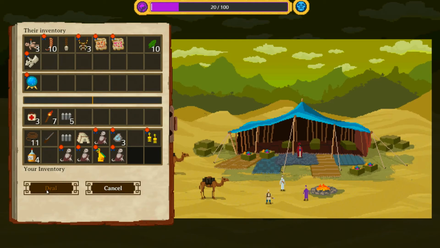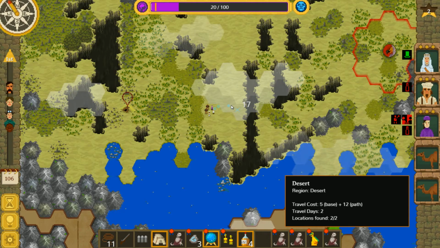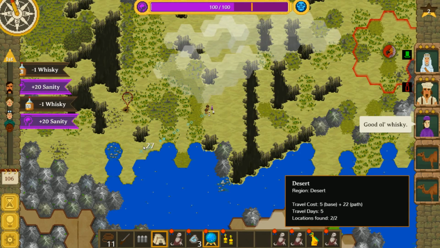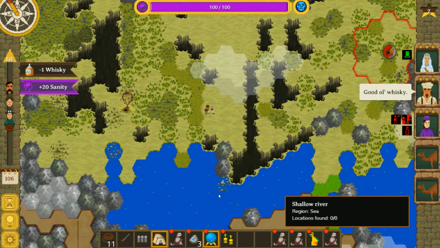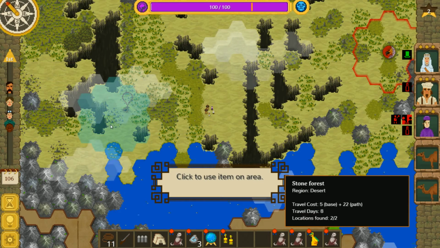I'm intrigued. The traders seem to expect us to cease again as customers, or the next failed expedition to be free of their worldly possessions. Odd indeed. Oh, right. So let's drink all our whiskey, because why not? And we've done that, so it's back to us. But let's just click the crystal ball and see what happens. For science. Click to use on an area.